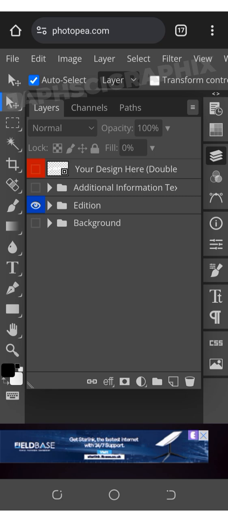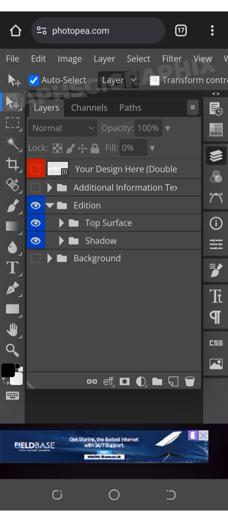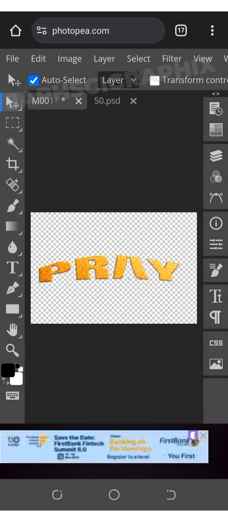Yeah, so you are left with the shadow and the text effect. Then you can click on this edition, then you click on the eye so as to remove the shadow. Alright, so all we have here now is pray, which you can use in your next design project.